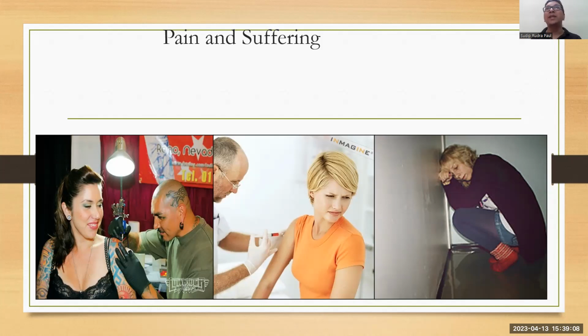So whenever the patient is having chronic pain, in pictures one and two, they are having temporal pain for good reasons. So they are not suffering. But in the case of palliative care patients, whenever they are having pain for a very long time and repeatedly, they have to come for pain management. And sometimes the drug which is working right now, after a few days, it's not working. So for this type of patients, they feel anxiety or depression. Why is it like that? Why are all the medications not working for me? These kinds of things give them suffering. So being a palliative care nurse, we have to think their way.